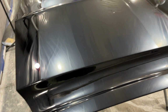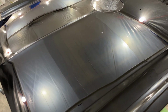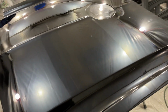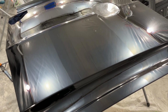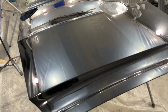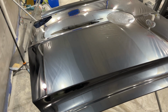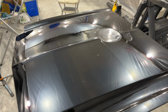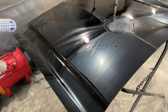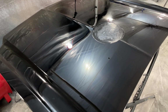I'll show you all what I've got going on next for this. This is just part one of an entire car. My first time ever painting a car, and I'm going for show car results on my very first time, pushing my talents to the limits. I've been working on cars since I was 10 years old, just never really got deep into this process, and now I'm adding this to my repertoire. Yeah, there it is. We're done. We'll close out and I'll show you all the car and where I'm at with that.